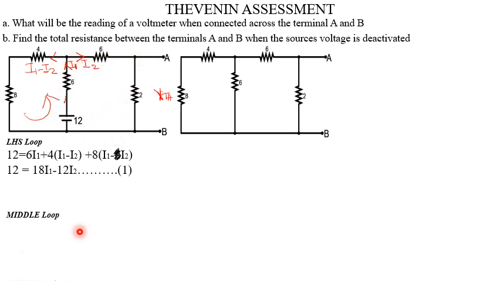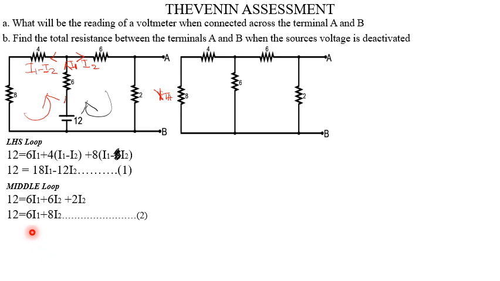Then we take another loop equation, the second, middle loop, and write a KVL equation, taking the clockwise direction. We are moving from a lower potential to a higher potential. Then we meet 6I1 plus 6I2, plus I2 here. When I2 gets here, it will not split because there's an open circuit. All I2 will flow through this 2 ohm resistor and come back to the voltage source. Simplifying this further, we get 12 equals 6I1 plus 8I2. Then we solve equation 1 and equation 2 simultaneously to get I1 as 1.11 amps and I2 as 0.667 amps.